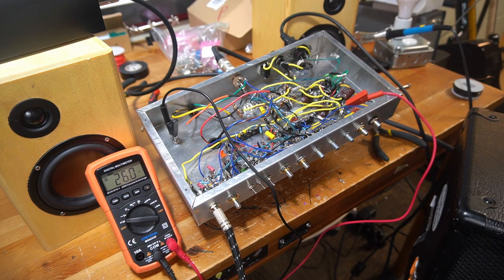All right, we're going full YOLO. I took the light bulb current limiter off. We're just gonna try it. Haven't heard anything.